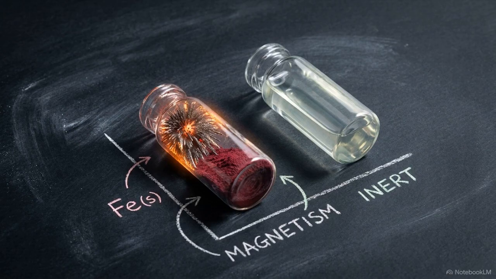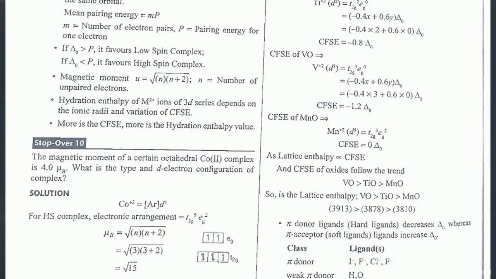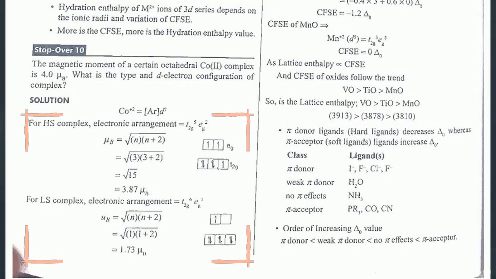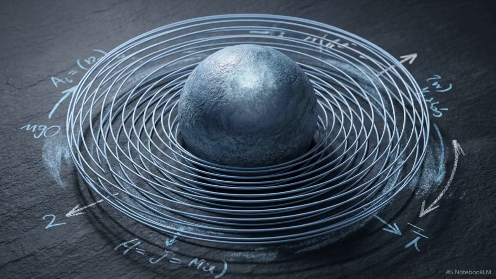This brings us back to the iron complexes we examined at the start, identical metal centers yielding completely different magnetic behaviors. A molecule's spin state determines its unpaired electrons. In this magnetic moment equation, N, the unpaired electrons, is the exact source of the magnetic field. High spin complexes maximize unpaired electrons, creating a paramagnetic reading. Low spin complexes force pairing, zeroing the magnetic field. The abstract geometry of orbitals predicts the physical, measurable reality of magnetic attraction in the laboratory.